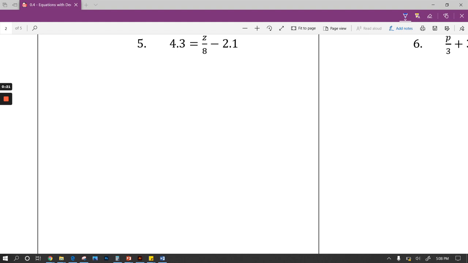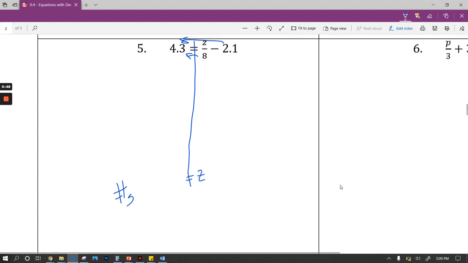But the first thing that we need to think about when we're trying to solve an equation is, what is our goal? What are we trying to do? And what we are trying to do here is to isolate the variable. So we want to get z all by itself. So that means all the numbers are on the left side, the variable's on the right, which means this 8 needs to go over, and this minus 2.1 also needs to get moved over, because we don't want either one of them there. So since we have two numbers that need to move, that means we have a two-step equation.